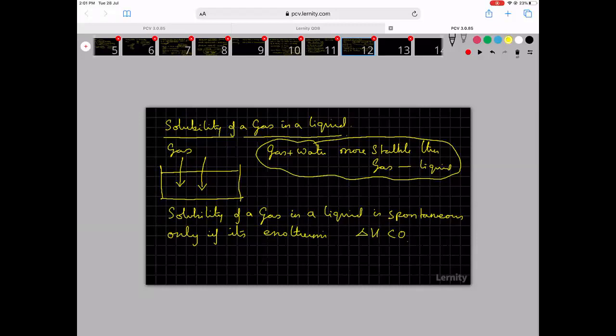Sometimes, we want to get into free energy, and then we say delta G is equal to delta H minus T delta S, and even in that case, it will work out. Do you guys know this equation, by the way? Delta G is equal to delta H minus T delta S.